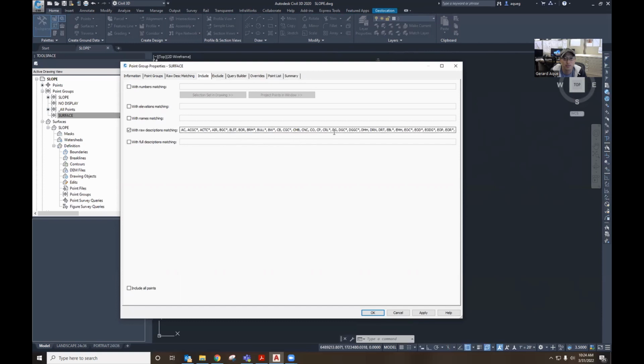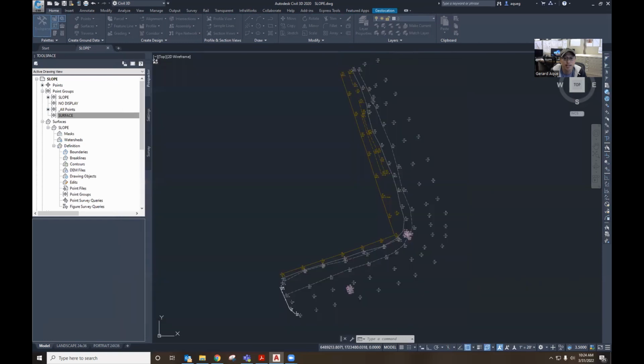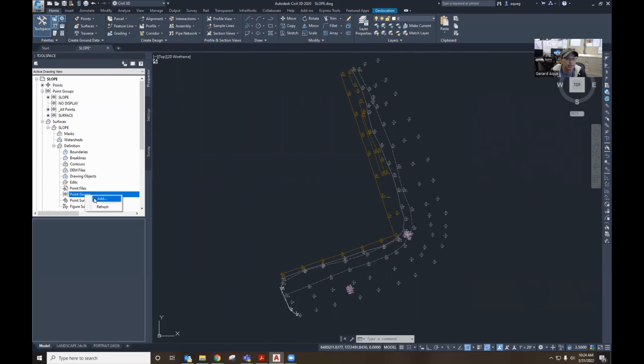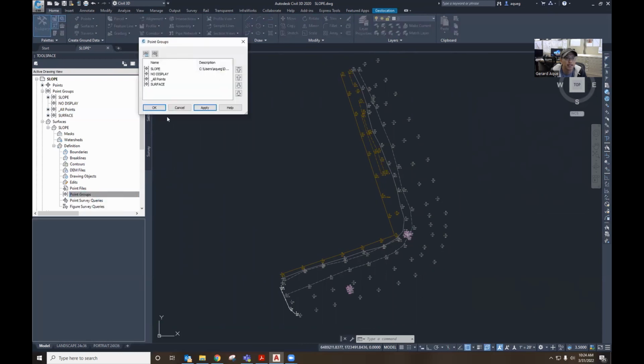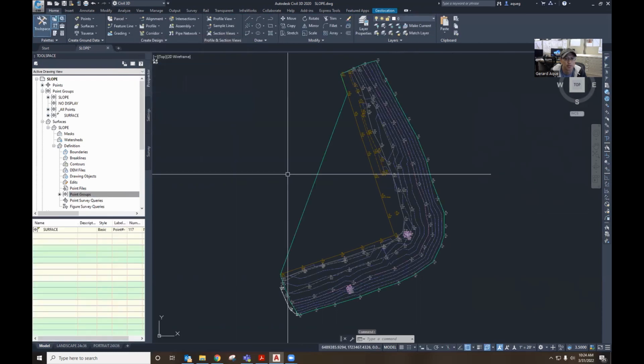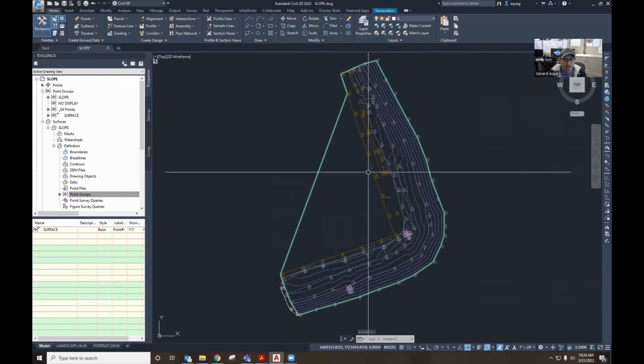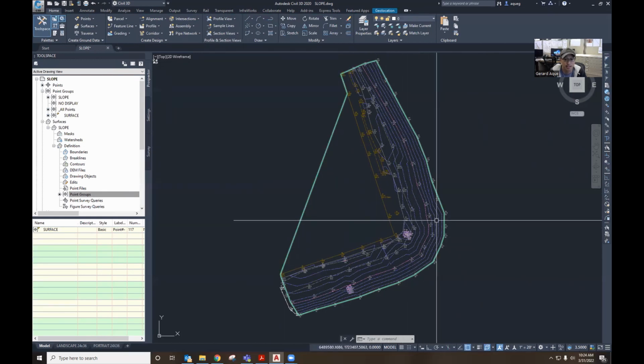Everything that's on the ground with a code should be in this point group. So we're going to add those points that are on the ground to our surface. By right-clicking on point groups, you add your surface point group, and then you hit OK. So as you can see, contours are made. You have a surface with points in it.